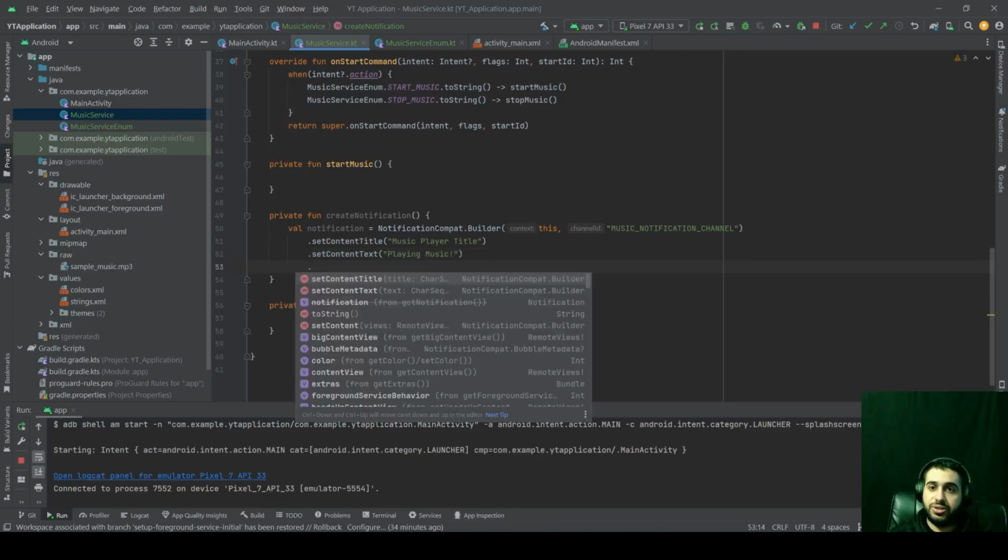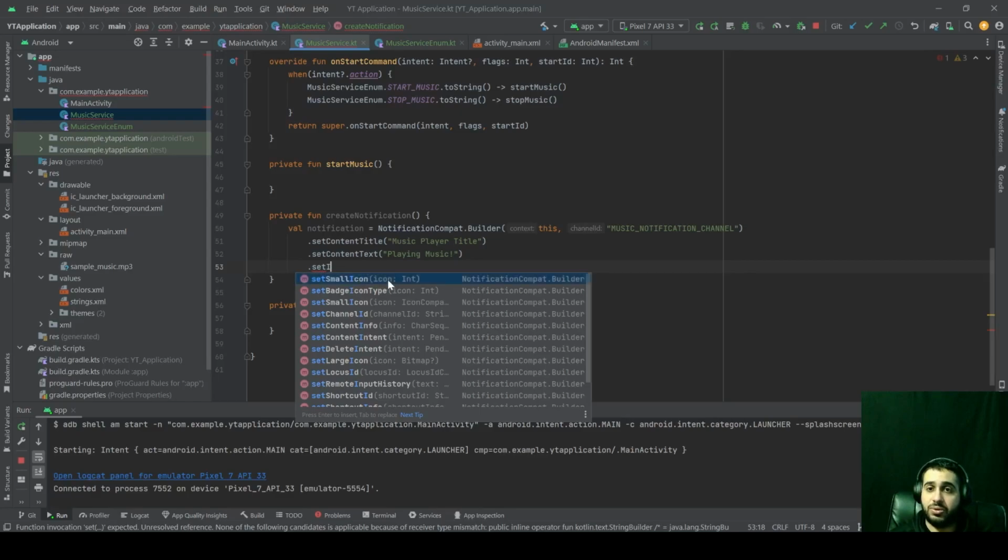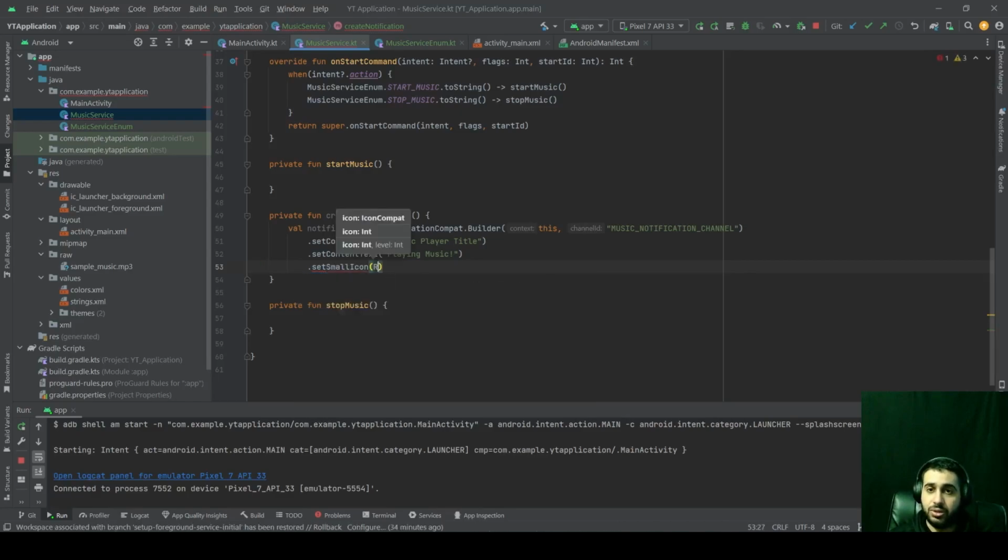And similarly, you can also set an image for this notification. And you can do that with set small icon, like that. Okay, so you can pass something like R.drawable, for example, this foreground icon or your background icon inside your drawables folder. Okay, that's how you set up your notification.